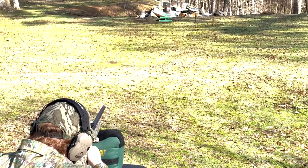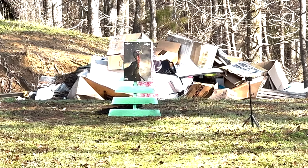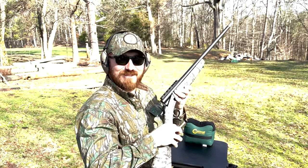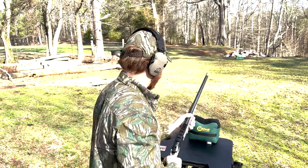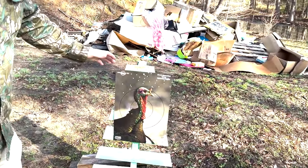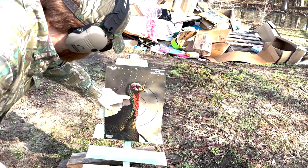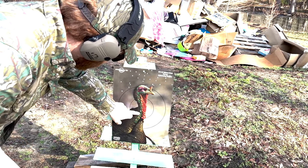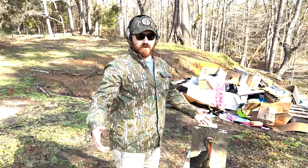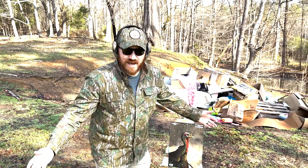All right, sounds good. Here we go. Hey, that's a dead bird. That's a dead bird. I can see it from here, 30 yards. No sight, that's what I'm talking about. CVA Scout 410, there we go. All right, so no sight, okay? And we got 1, 2, 3, 4 pellets in that bird's head at 30 yards with no sight. So you don't even need a sight for this gun, guys.